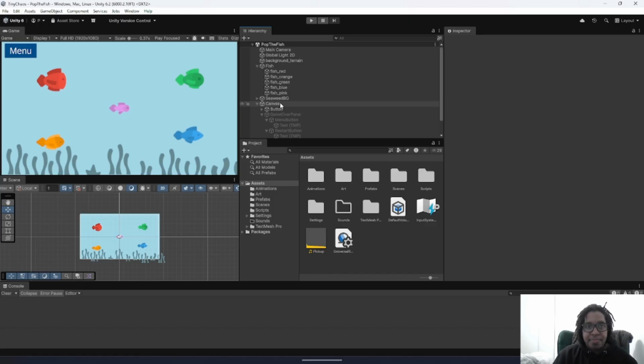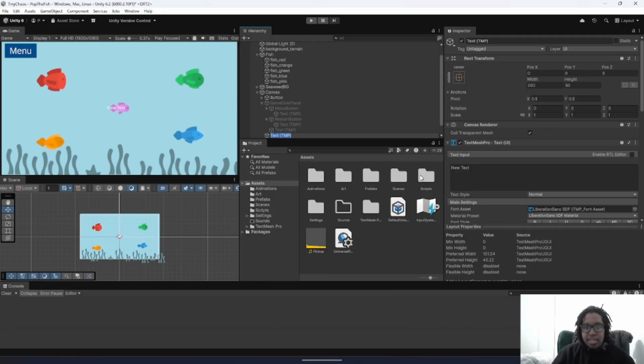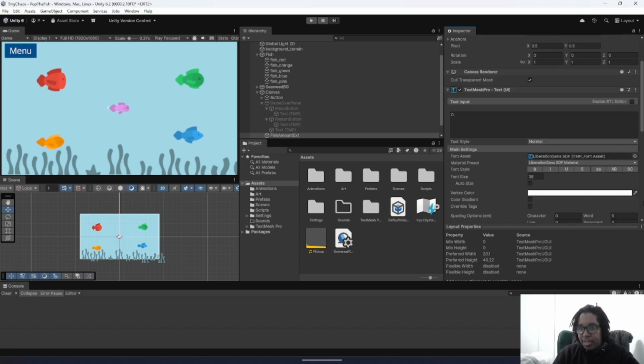Now if we want this to be a learning game, we could have one more extra feature, and we can add a text that shows the amount of fish on the screen. So let's put 0 for now. Sorry, fish amount text. So we say 0, and obviously we want this to be as big as we want.